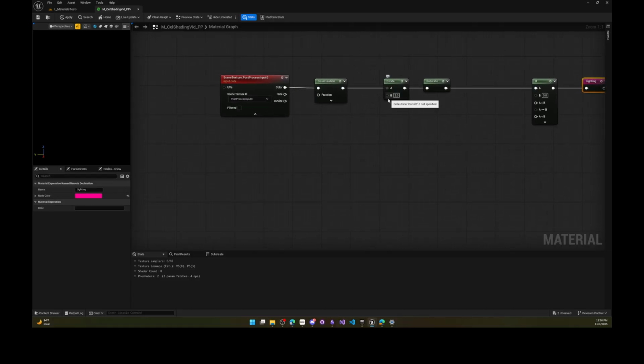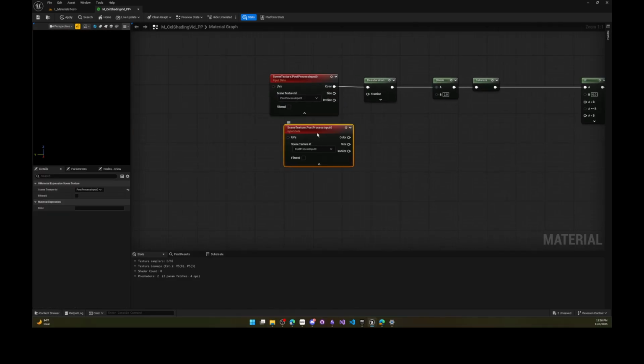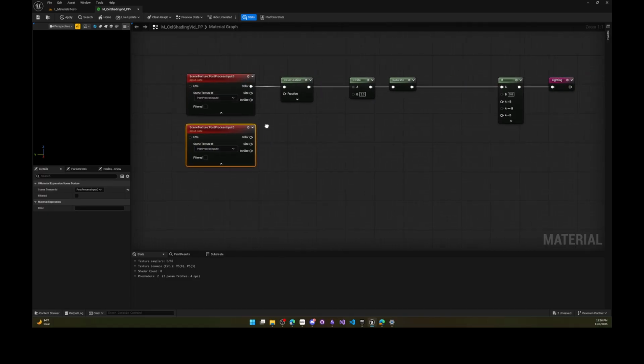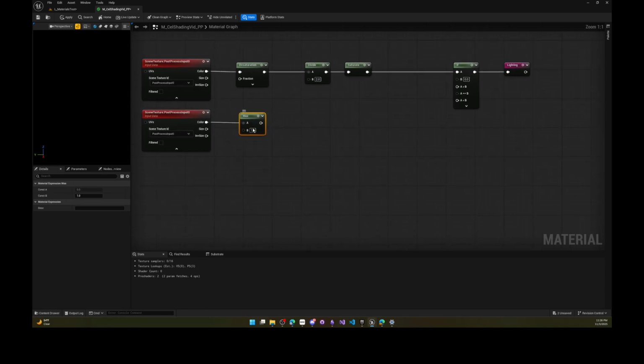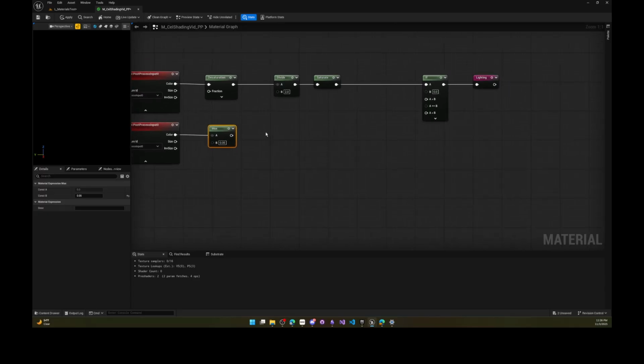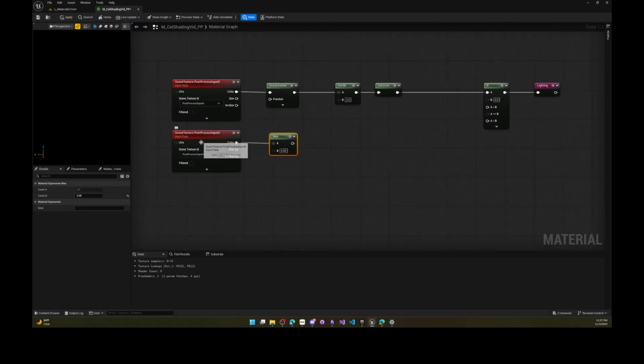Okay. All right. So what else do we need to do? So we need something to happen here, right? We need to divide by something. So let's just copy our scene texture, drop that down here. And then we'll drag off a color, and we'll search for max. Let's set this to 0.05. So this will give us the max value between 0.05 and whatever is coming out of our color here for this scene texture.